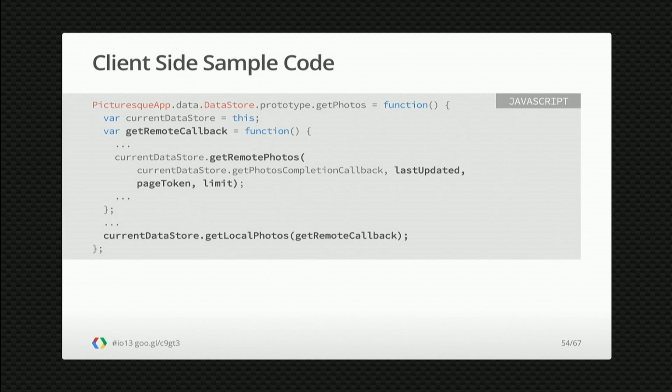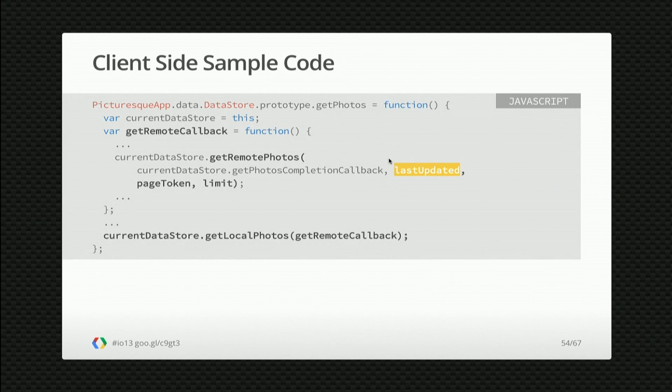So on the client, what we do here is basically quite simple. We're getting the local photos first and getting a remote callback. And now that we got all the local photos first, we're getting some metadata with them, and one of the most important aspects is the last update. So we'll call the server with this attribute and making sure that we're just getting the delta of the photos that we don't have locally. And that will, of course, improve the performance and basically will reduce the time that we are spending just to get all the data back.